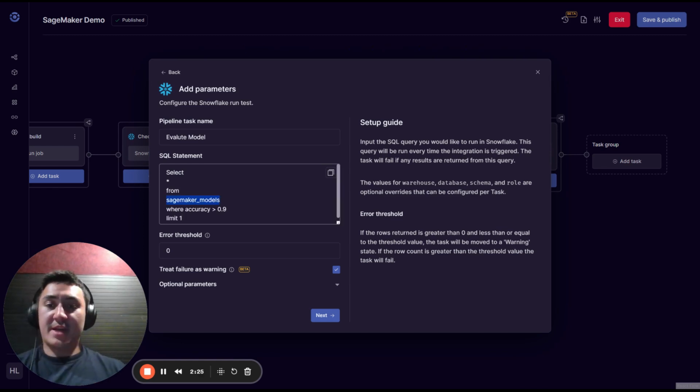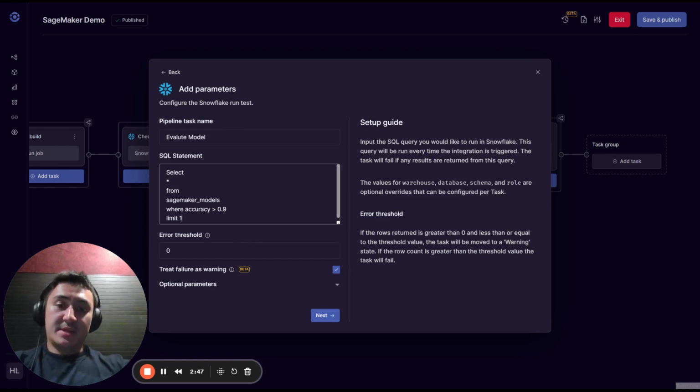Because this table that I'm writing to, SageMaker models, is ordered by date, by limiting 1, I know that I'm only going to fetch the latest model. And I've also ticked this treat failure as warning.